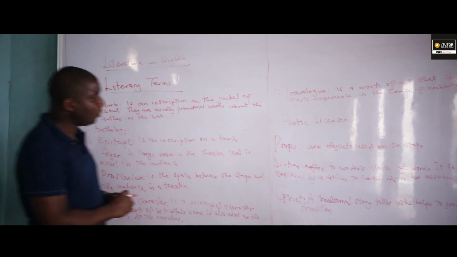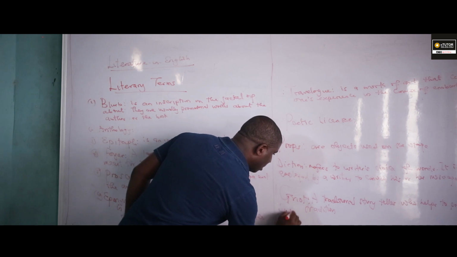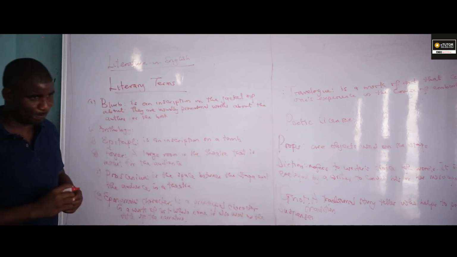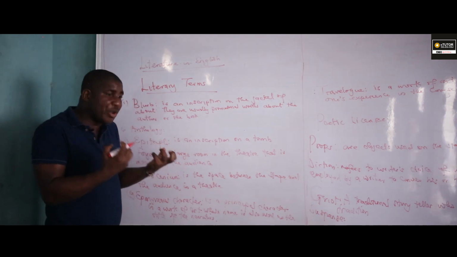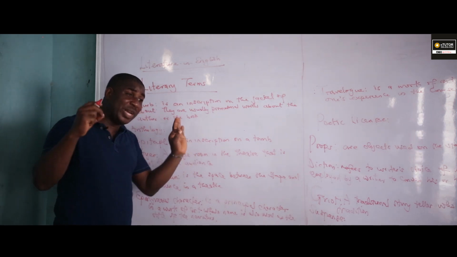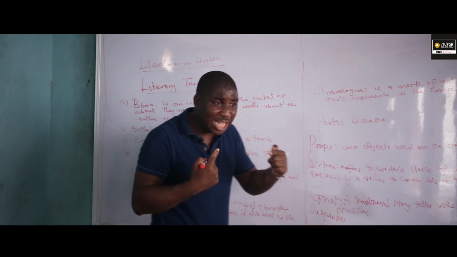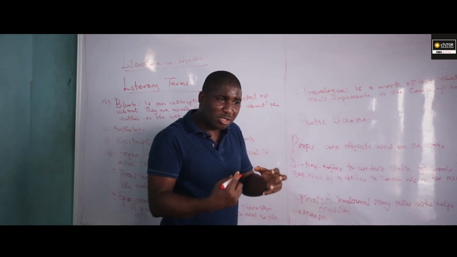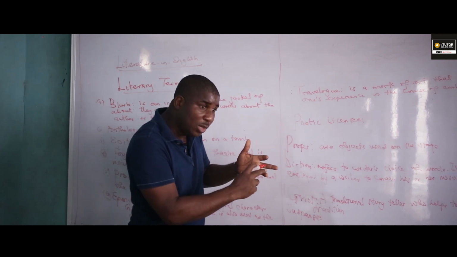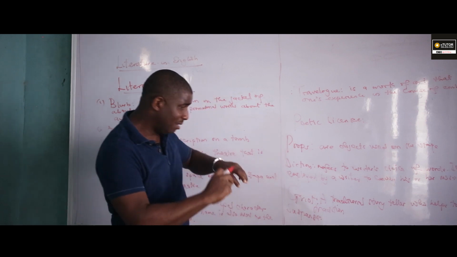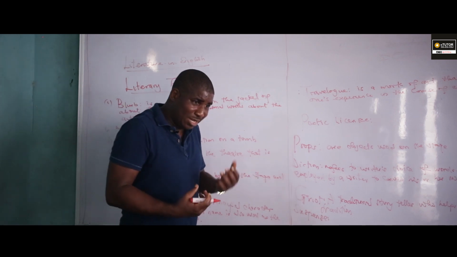Okay. Now let's look at another literary term. Let's look at suspense. What do you mean by suspense? Suspense is a device that is used in a work of art to arouse curiosity, such that the reader or the viewer will be anxious to know the next scene that will unfold. Am I communicating? Yes, sir. Suspense is a technique used in a work of art. It could be in a novel, it could be in a drama, used by a playwright or a novelist to create curiosity.